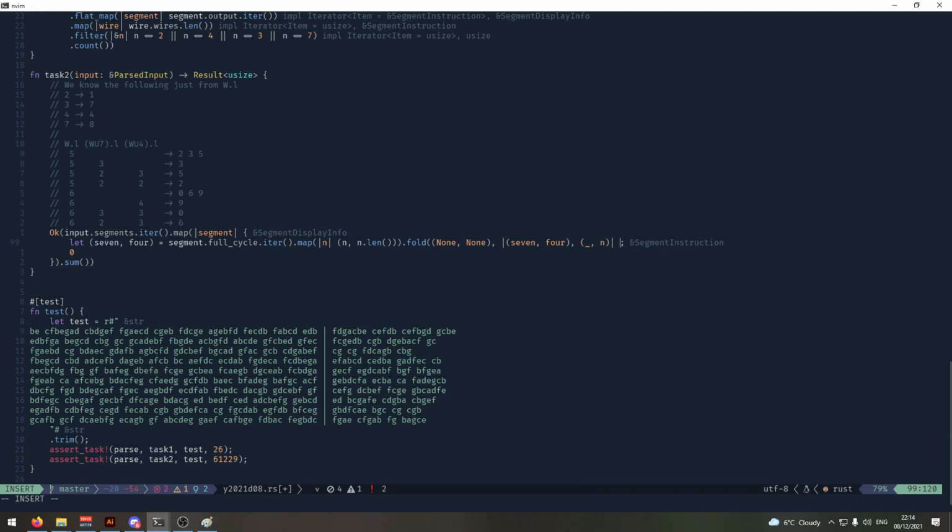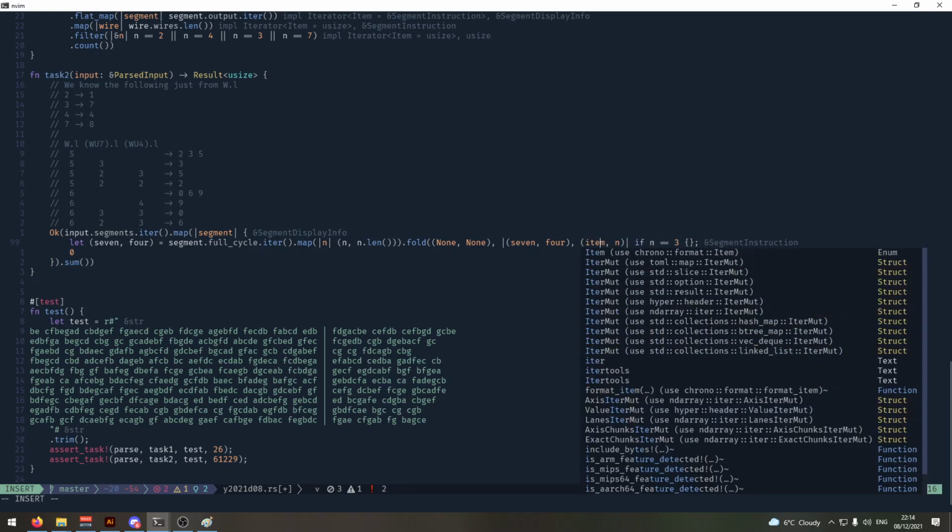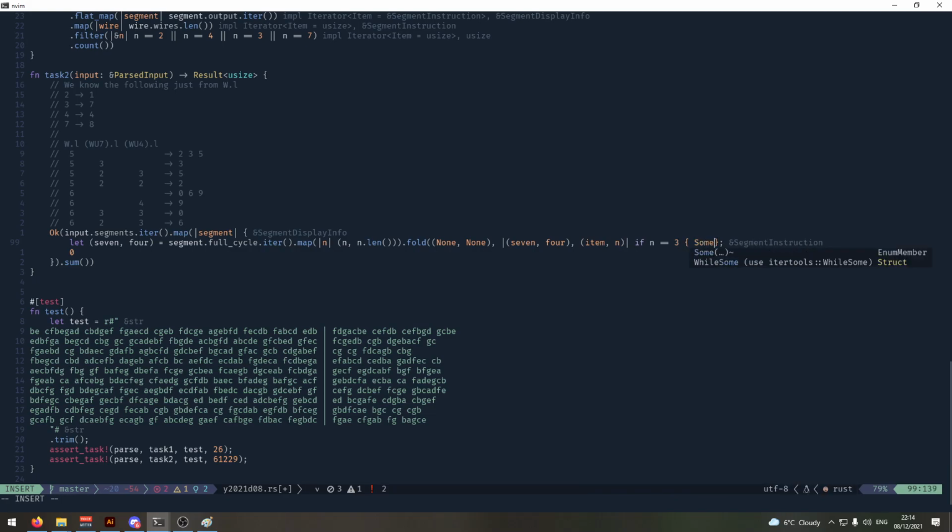And our length in here, we want to say if n is equal, so 7 is when there is 3 of them, then we return, actually I guess we can say item. We can say Some item 4.